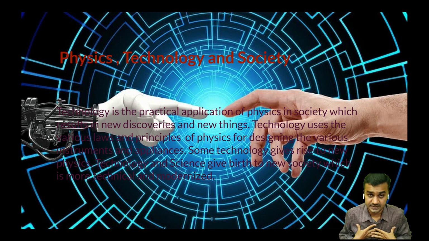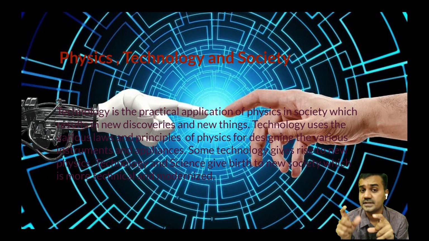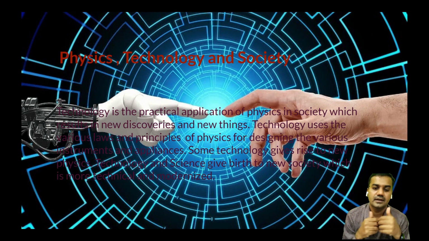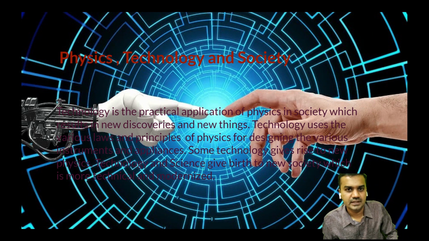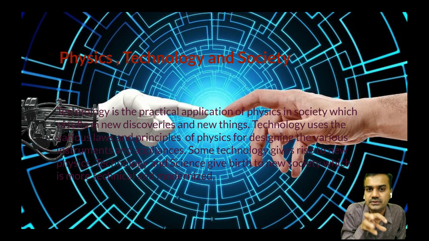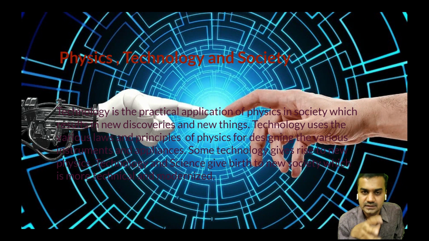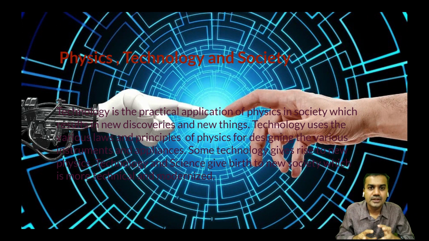For example, by using the physics, we have developed mobile phones. Now, physics helps the technology. Next, in this particular arrangement, during our online classes, you are watching my online classes. I'm explaining physics with the help of technology. I have taken the help of mobile phones to explain the physics to you. So physics has developed the mobile phone, and I am using the mobile phone to explain the physics to you. So technology helps me to give science in a bigger manner.